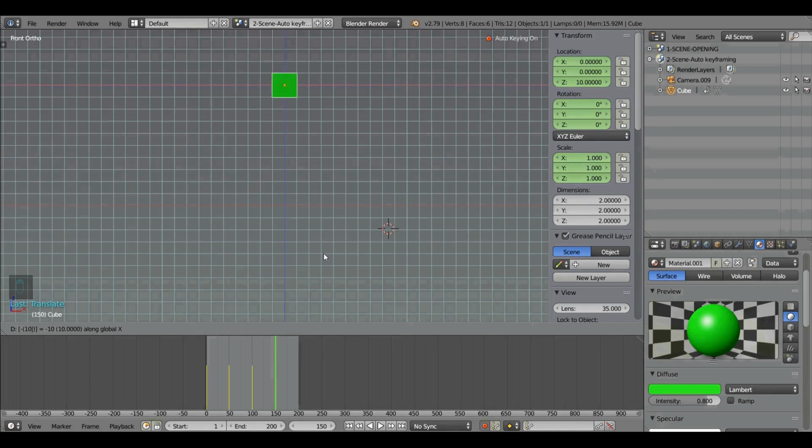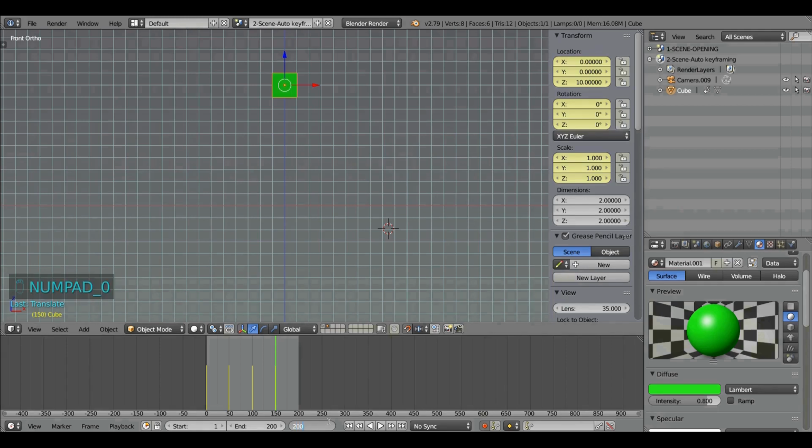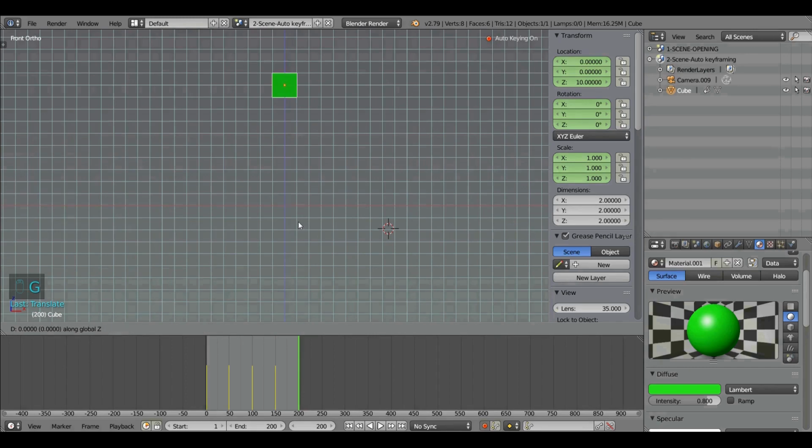Move the cube 10 units backwards. Now click the left mouse button to enter a keyframe here. Move the timeline cursor to frame 200. Move the cube to the initial position 000.